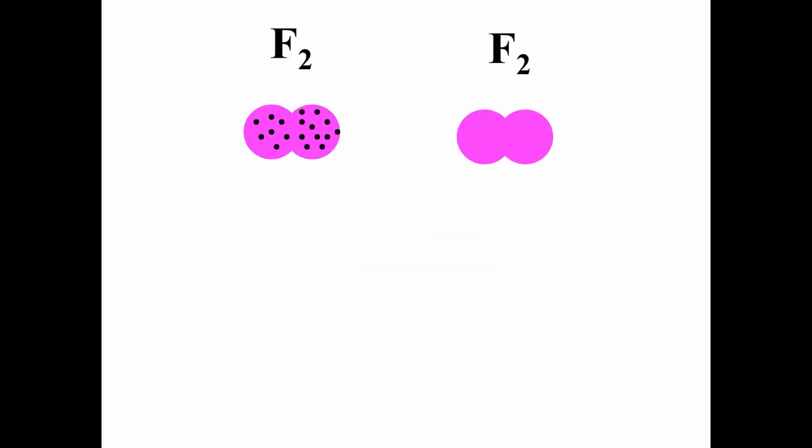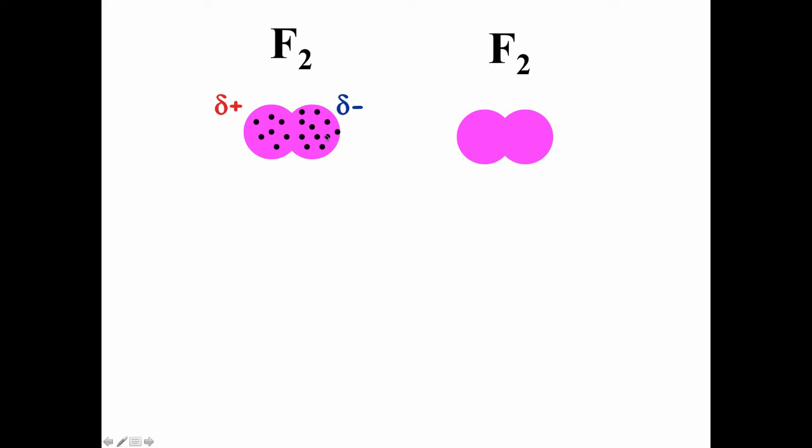And the reason for this is if we looked at a fluorine molecule and represent its electrons by dots, at any given instant, fluorine has 18 total electrons, but at any given instant, it might not have 9 electrons associated with one atom and 9 electrons in the other. In other words, it might not have an equal or symmetric electron distribution. And if it has an electron distribution as is shown here, which is a little bit exaggerated, but at the moment, there's more electrons on the right-hand atom than on the left.